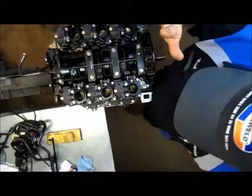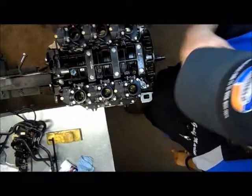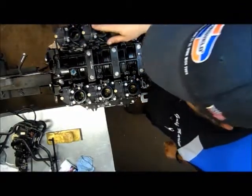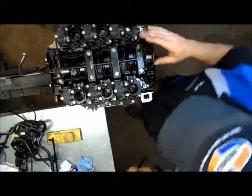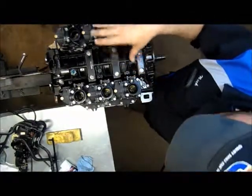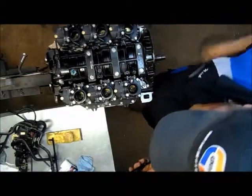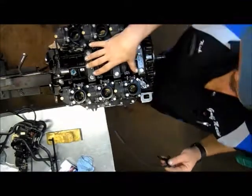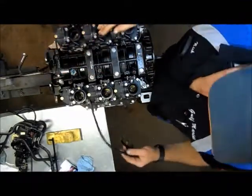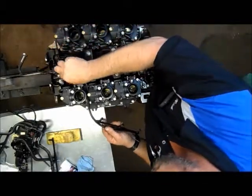Okay, carburetor's on. Everything's torqued down like it's supposed to be. Everything seems to be in pretty good order here. So what I'm going to do is we're going to put our vapor separator fuel pump assembly bracket. It all goes onto the front of the motor here. It's in one bracket, nice, neat, compact little package. But once I get it on here, I'm going to have trouble reaching stuff down here. So I'm going to go ahead of the game.